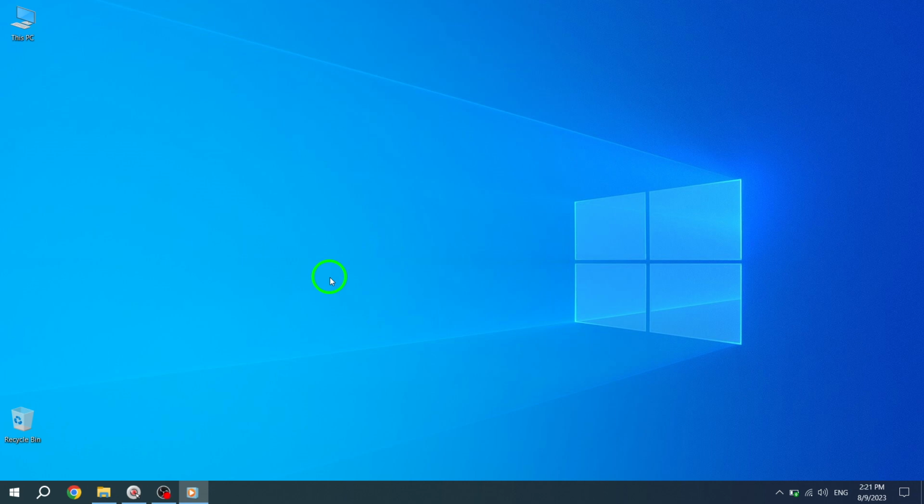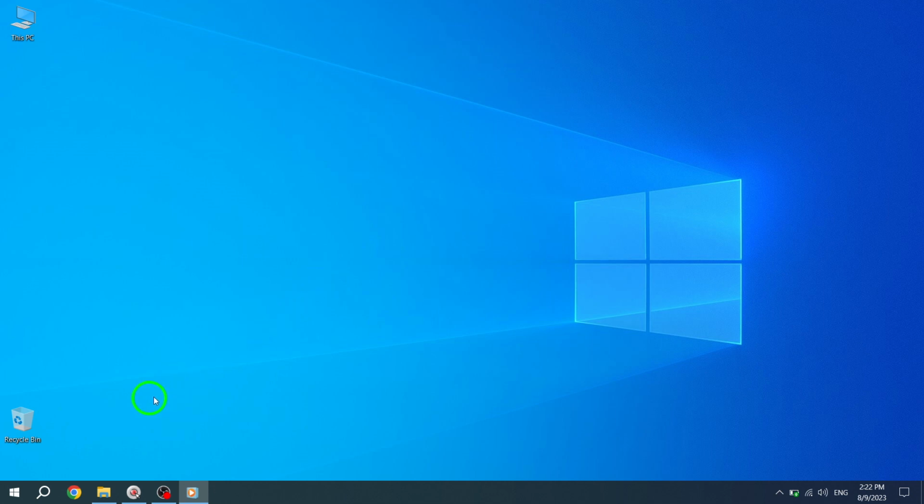In this tutorial, we will guide you on how to show most used apps on the Start menu in Windows 10. By following these simple steps, you can conveniently access your frequently used apps directly from the Start menu. Let's get started. Showing most used apps on the Start menu in Windows 10 allows you to quickly access your favorite and frequently used applications without having to navigate through multiple folders. Now, let's dive into the details of each step.